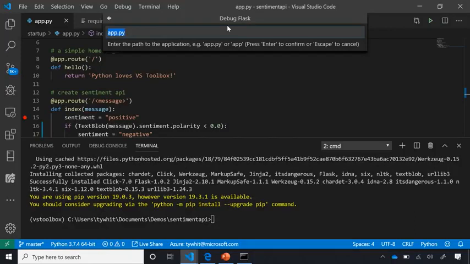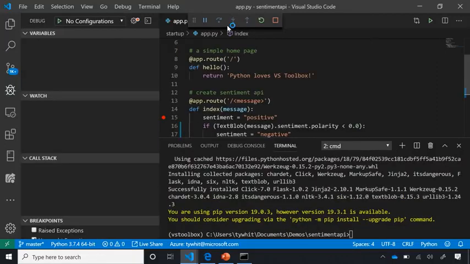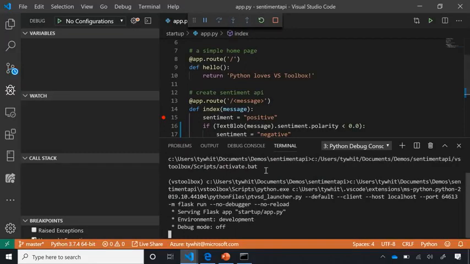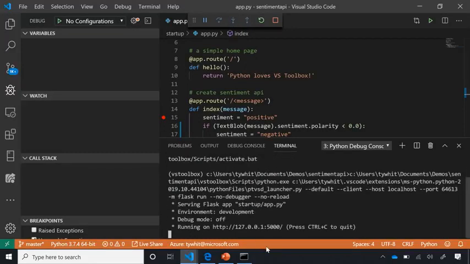The next step for debugging a web app is entering the path to my startup file. Remember I said that this startup file is contained inside of a folder called startup. So I want to tweak this path a little bit to point to my startup file that is creating my Flask app, which is startup/app.py. Once I hit enter, it's going to start debugging for me. Notice that this toolbar down here changes to orange to denote that I'm in debugging mode. Another cool thing is that the bug icon here becomes highlighted in white, so you can see that I'm also debugging.